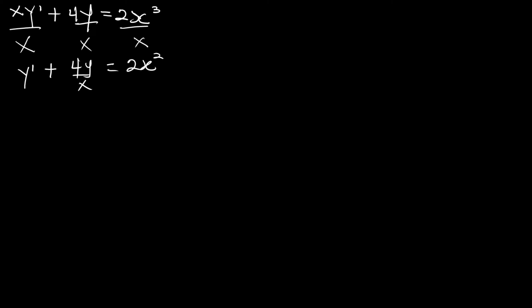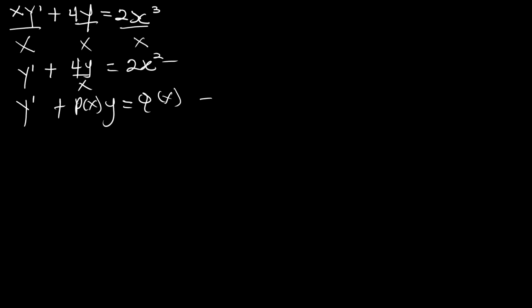Now the coefficient of y prime, or dy over dx, is now 1. So we can now compare it to the general equation, y prime plus p of x y equals q of x. So always make sure that the coefficient of y prime is 1. If you have any variable or any value multiplying the y prime, you have to divide through to get rid of it so that the coefficient of the y prime will be 1. Because it is only on that condition that you can compare to the original differential equation, since the original differential equation has its coefficient to be 1. So now we can just compare this to this.